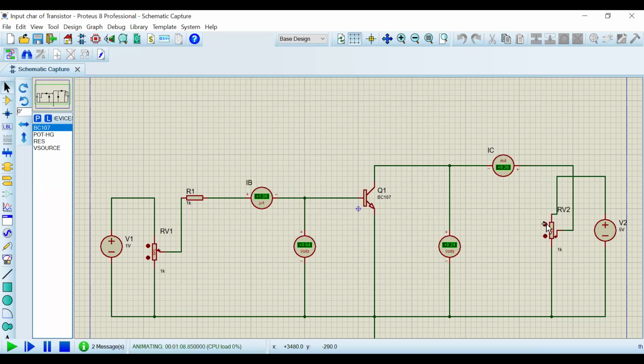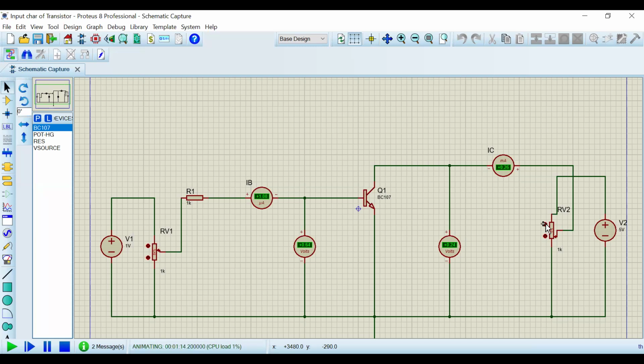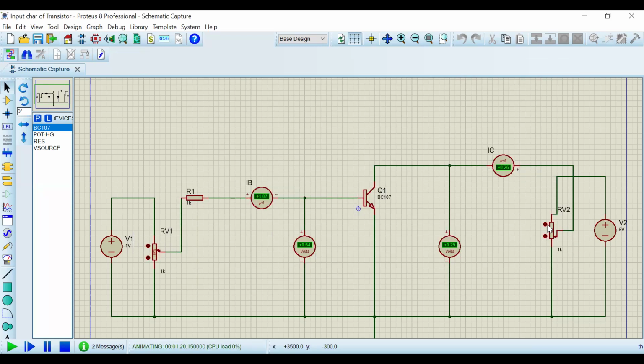Next, 0.24, it is 0.26. 0.29, 0.26. Now it is almost remaining constant, 0.26. 0.33, 0.26.